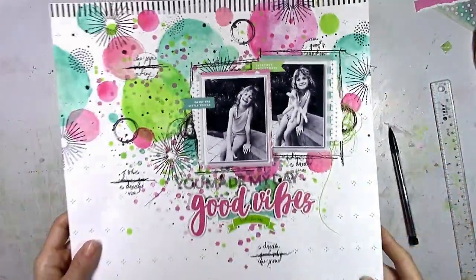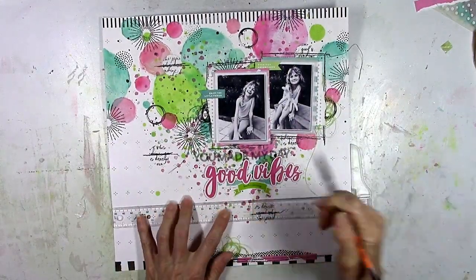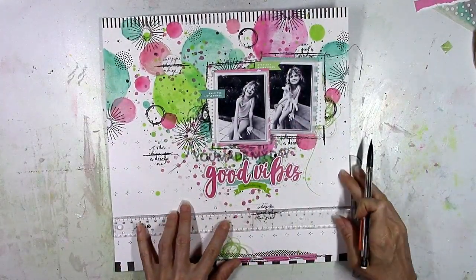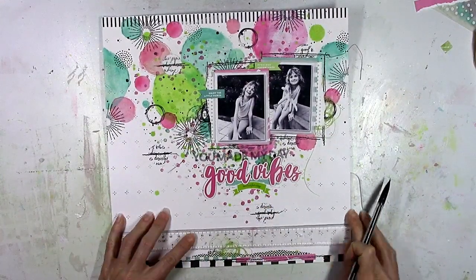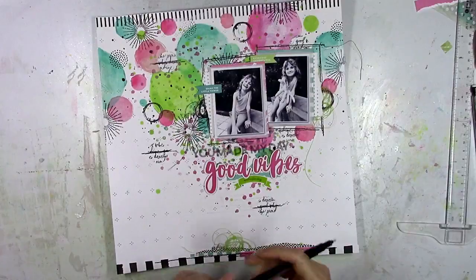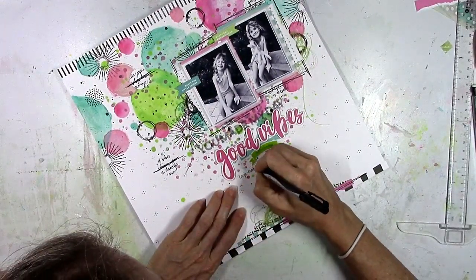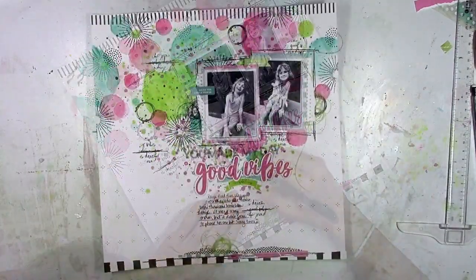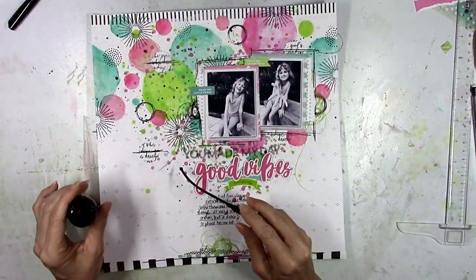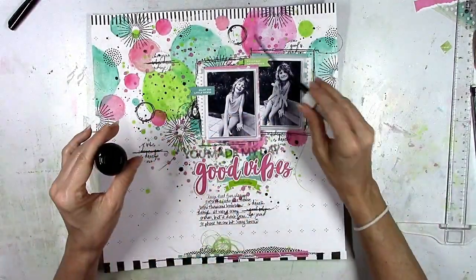I think I'm getting close to being finished. I'm going to add my journaling. This is the perfect spot for it, I felt like, since the layout goes from wide down to a funnel shape toward the photos, the good vibes, and then I'm going to make it come to a point down at the bottom with the journaling. And then I'm going to add the date and a couple more black ink splatters, and that's going to wrap it up. This came together actually pretty quickly for me because I'm a very slow scrapper.